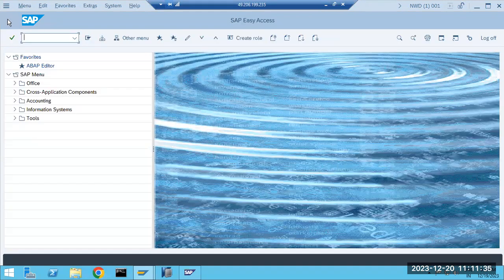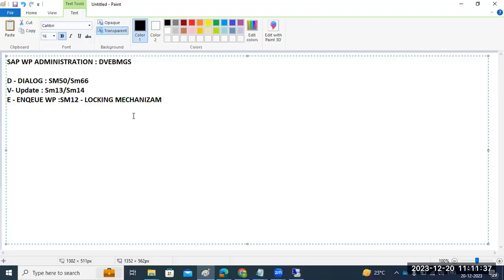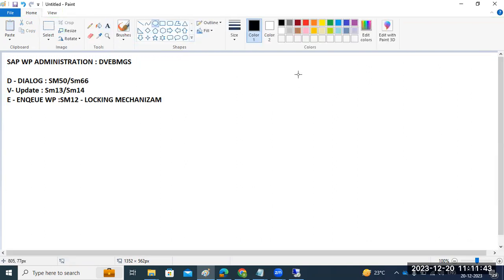Normally, when does a lock entry happen in SM12? Suppose, for example, one person is trying to book a window seat on a bus ticket or train ticket.